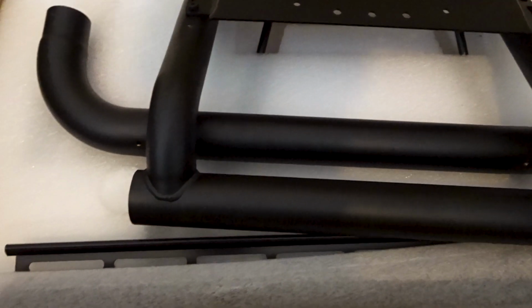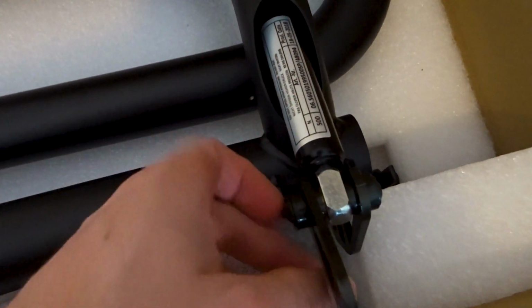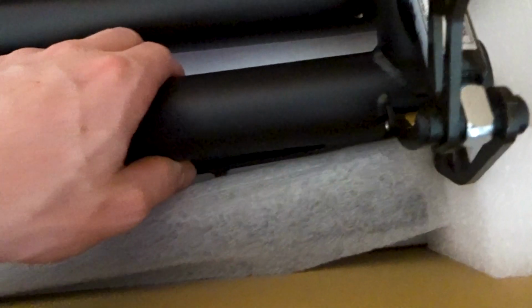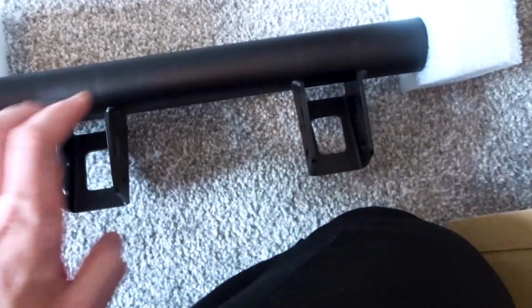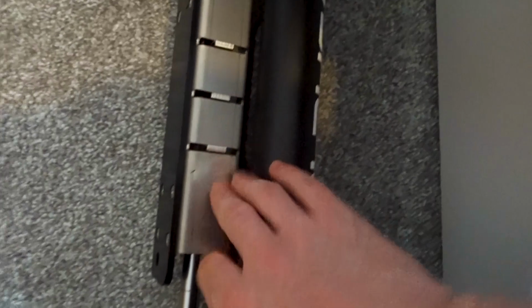So basically in here we've got the rest of the framework, the metalwork. So this here is like the part where your servo of your steering wheel will bolt to. You've got an adjustable hydraulic system for that, and then you've just got a few other bits and pieces of metal. Like this here is your mount for your monitor. This here is also the front part for putting the monitor mounts into. And then, yeah, so here's just like for your seat rail adjustment, you just pull that. And yeah, there's not really too much to it. These are the nice side parts, really heavy duty. This here's a completely different seat rail system than I had in my last one, so.